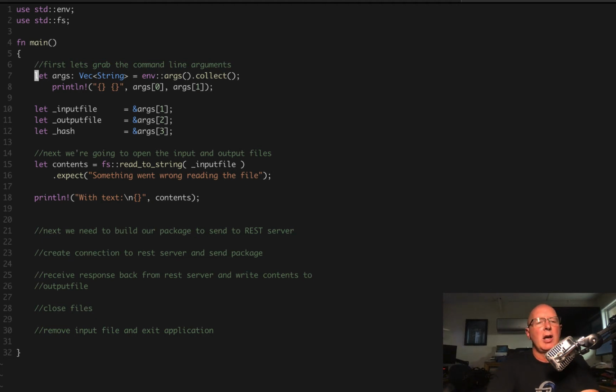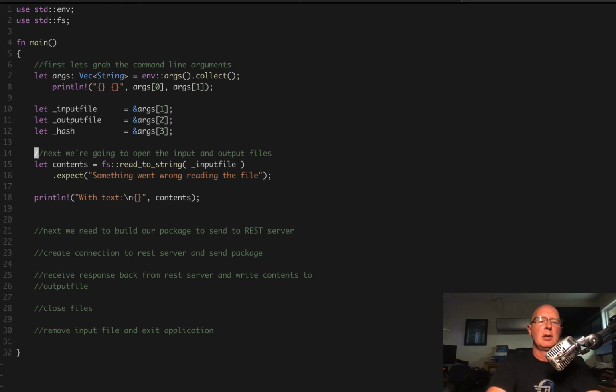Now when I'm writing code, one of the things I like to do is write what's called pseudocode. Basically it's not code at all. It's really just comments that I sprinkle down through the file to keep up with what I have to do in order to get this program to work properly. As an example, I've added a comment here to say that we're going to grab the command line arguments.